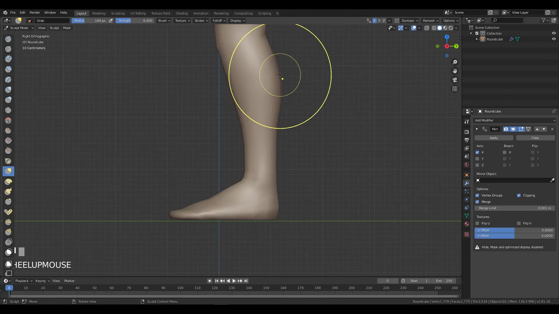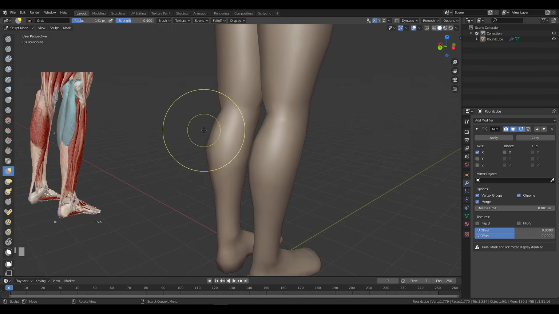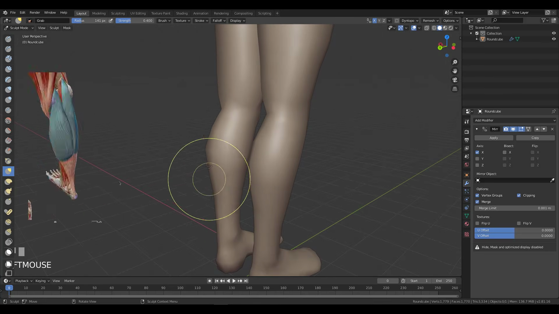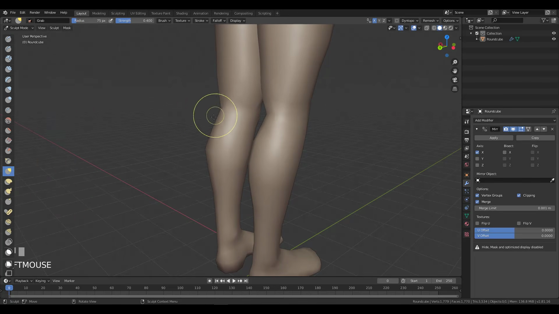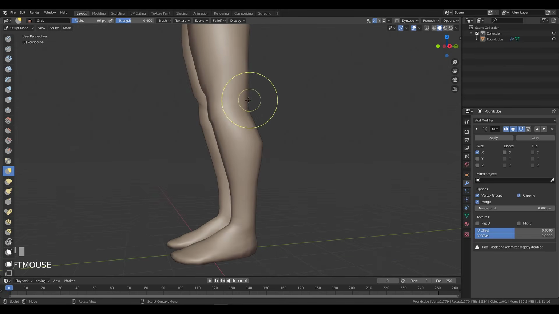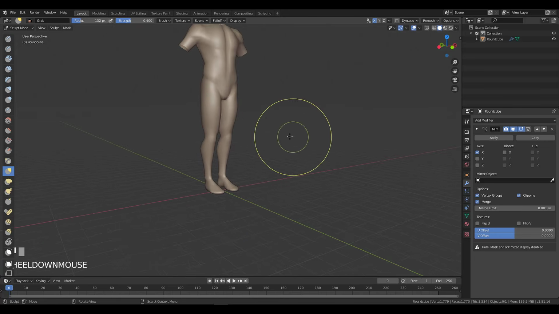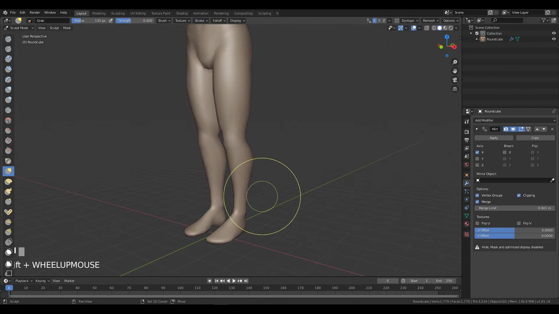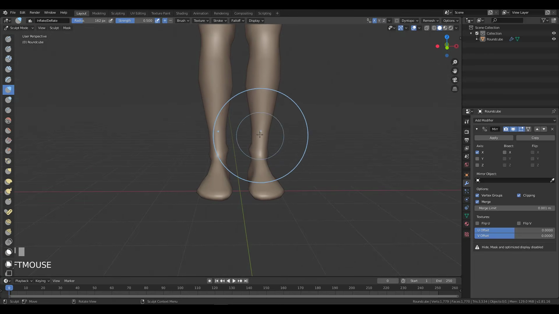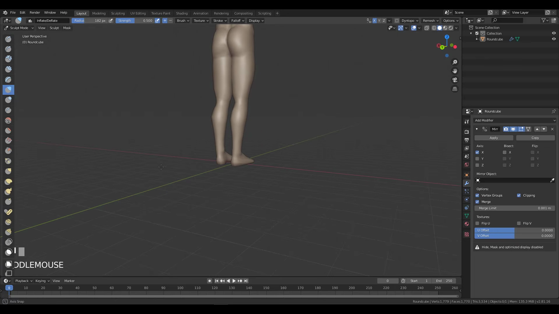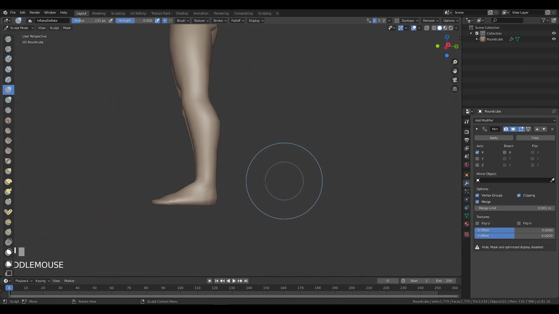I'm going to push the gastrocnemius muscle a bit more using the grab brush again. I'm trying to follow this shape. Here I'm going to try to connect the muscle a bit better, but I don't have that much geometry, so I can smooth a bit, and this is something that could be done in a much easier way when sculpting, so I'm going to leave that for the sculpting part, and I'm going to press the to use the inflate brush to add more thickness to the lower leg.